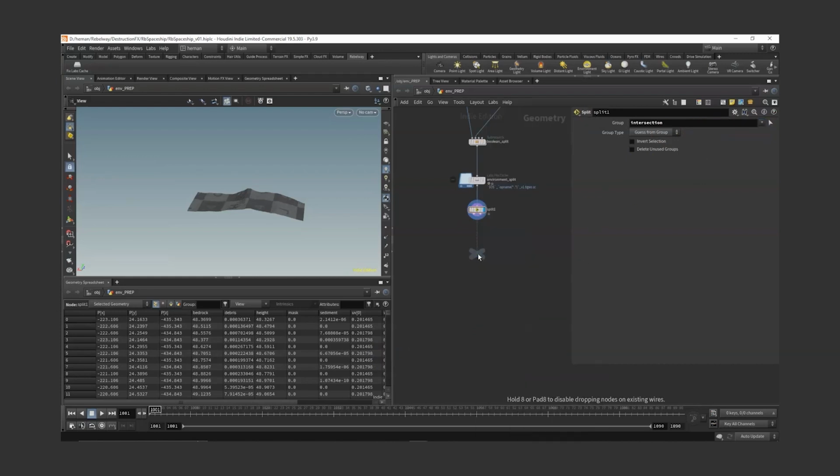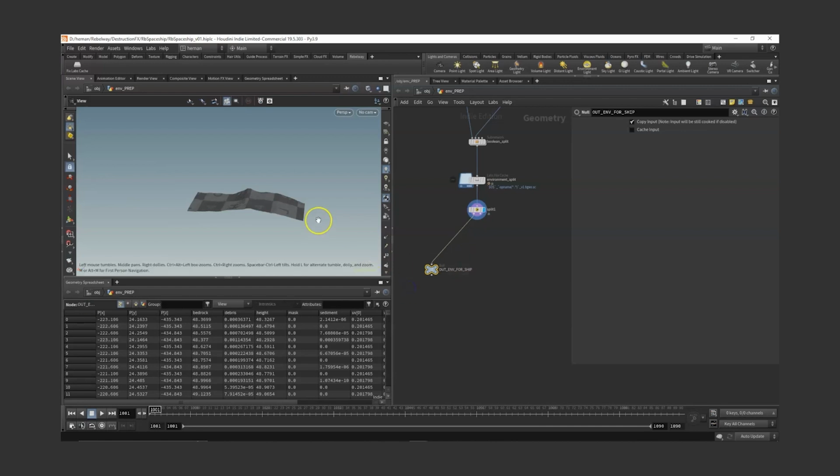I'm going to create two nulls, and this is going to be out M for ship. If you remember correctly, we have the spaceship crashing against the ground.